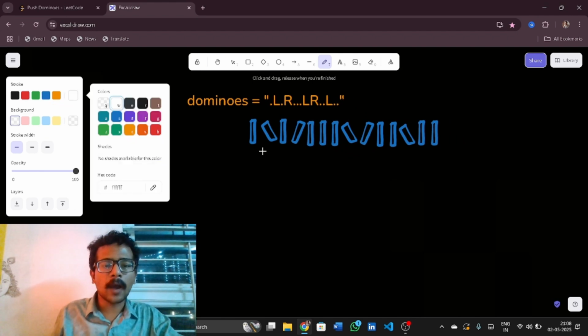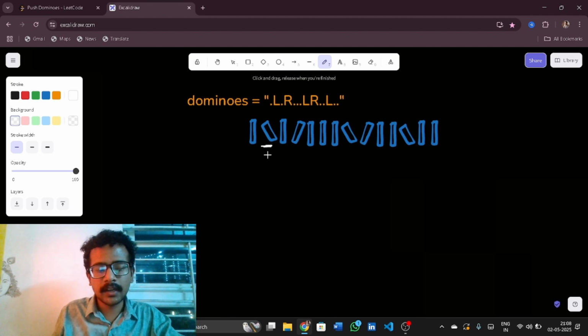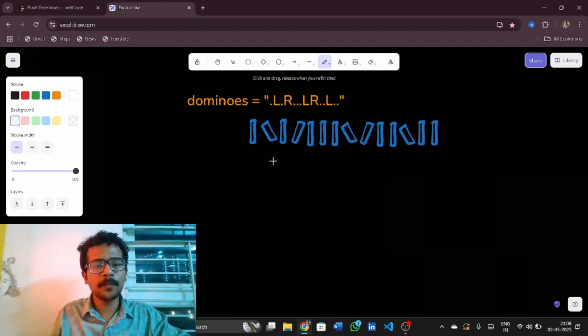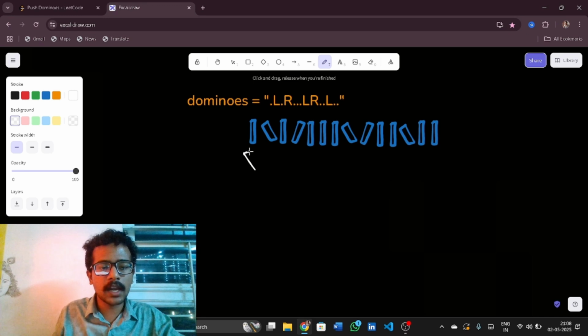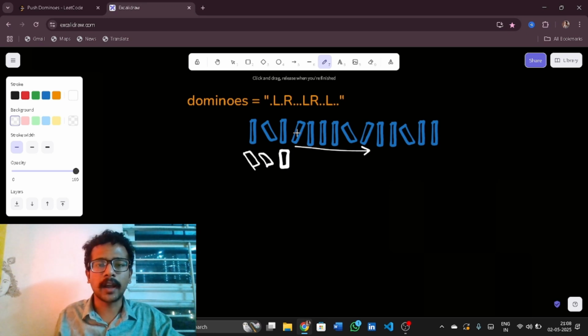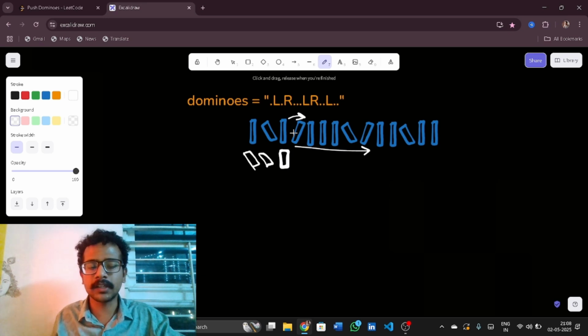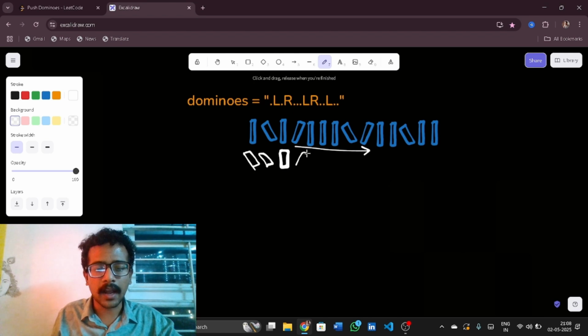You have this left, right? This is left, so this will be falling to the left, and this is left already. Now you have this standing upright. Why? Because there isn't anything falling to the left after this. So after this there isn't anything which is falling left. So I got this right.